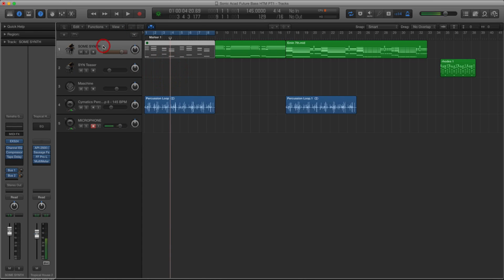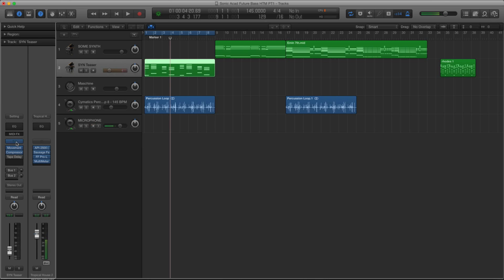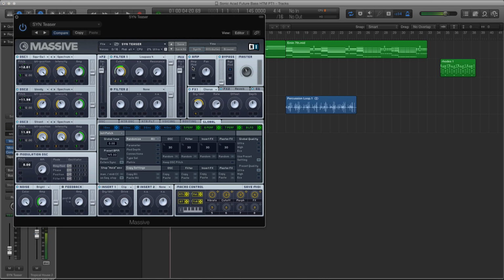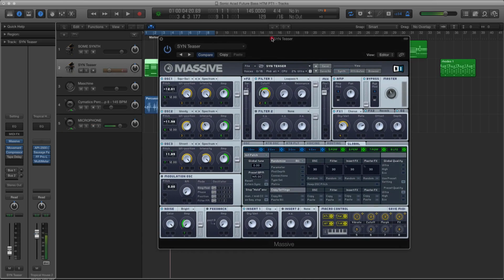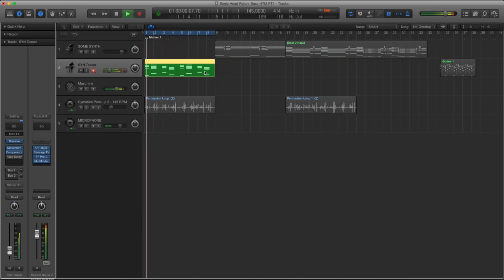So I'm going to show you some chords real quick on a Massive synth patch that I have made. And if you guys are curious where a lot of these sounds are coming from, it's going to be released in a sound set very soon called Floom Volume 1. It's for Serum and Massive. So a lot of the sounds that I'm using in this set come from that.